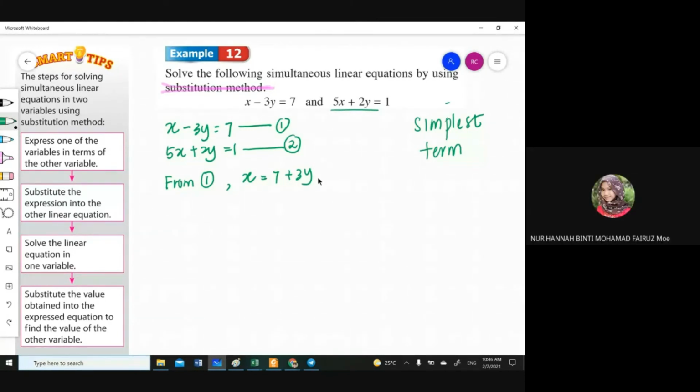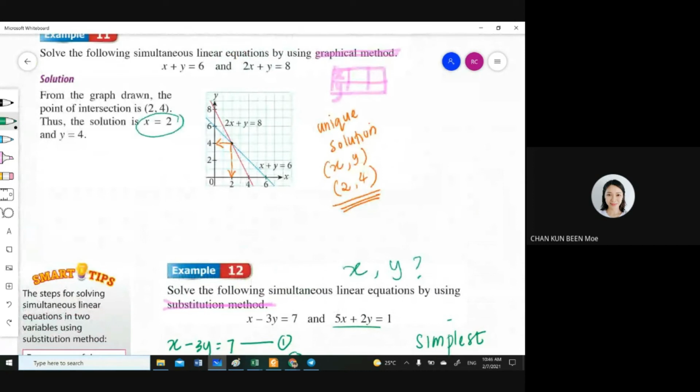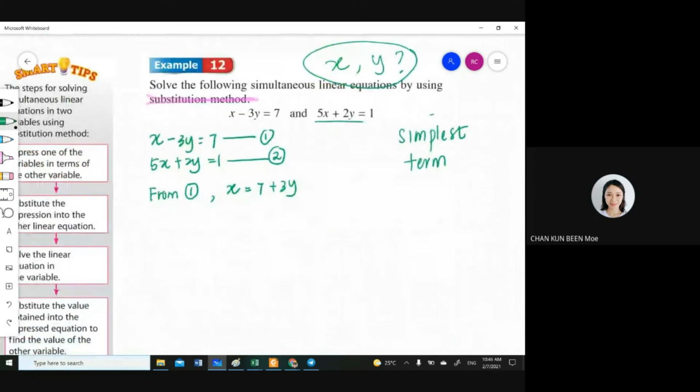Okay. The purpose why we want to solve this is we want to find the value of x, we want to find the value of y. That is the purpose we solve it. So for example, if you look at this expression over here, do you know what is the value of x already? Don't know, right? If we know the value of x, they will give you the number exactly like just now. x is equal to 2, so you solve it. y is equal to 4, you have solved it. But right now, our x and our y, we don't know what the answer is. That's why we need to solve it to find out the value of x and y. Are you okay?